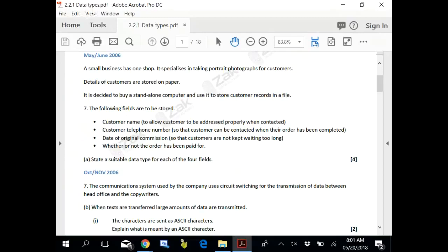So cell phone number, telephone number, address, whatever, categorize as string. Date of original commission is a date. State suitable data types for each of the four fields.